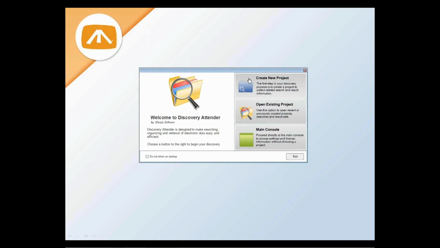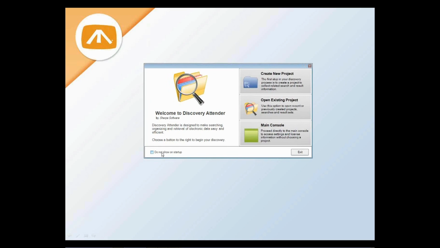Now, some people are going to be a bit annoyed by having a welcome screen. A lot of people are used to going right to the Open Project page. If that's what you like, it's really easy. Just select this Do Not Show on Startup button, and you go directly to the Open Project page. Okay. Another thing here, this Main Console button opens the Main Console directly without opening a project. Generally speaking, you're not going to want to do that. The only reason you do this really is if you're going to be adjusting settings or license key, something like that, without the need to open a project.